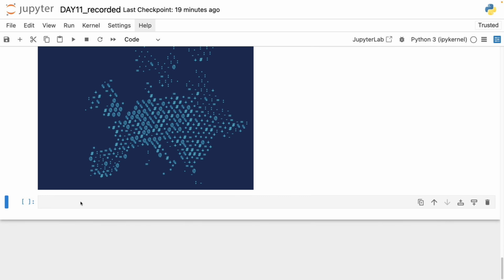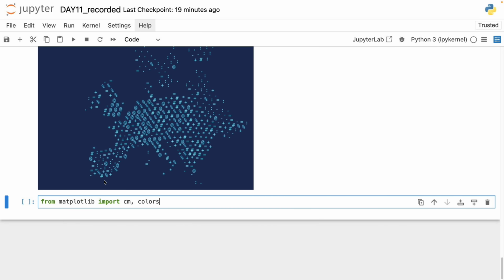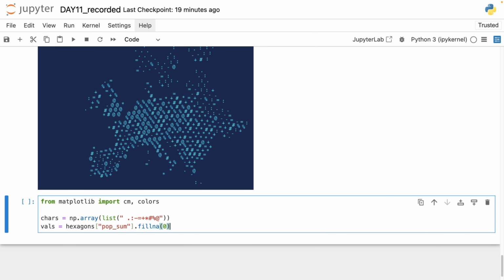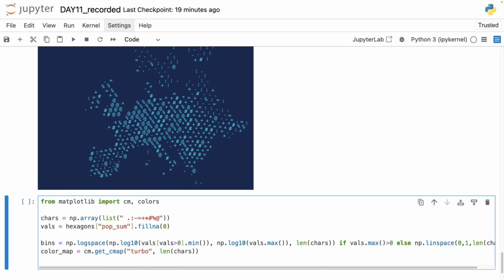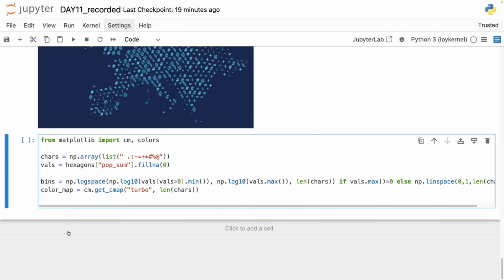And we can make it even nicer by creating a unique color map. So we won't just use the symbols, but also the colors to illustrate population levels to get a bit more colorful. Again, we will need to create bins on the data, but you can also map the characters directly to different colors, especially if you give them order numbers, so you rank them at the very beginning.